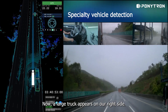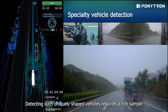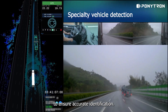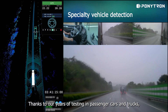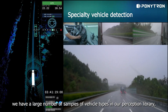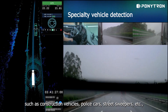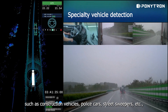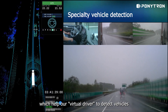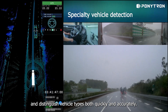Now a large truck appears on our right side. Detecting such uniquely shaped vehicles requires a rich sample to ensure accurate identification. Thanks to our years of testing in passenger cars and trucks, we have a large number of samples of vehicle types in our perception library, such as construction vehicles, police cars, and street sweepers, which help our virtual driver to detect vehicles and distinguish vehicle types both quickly and accurately.